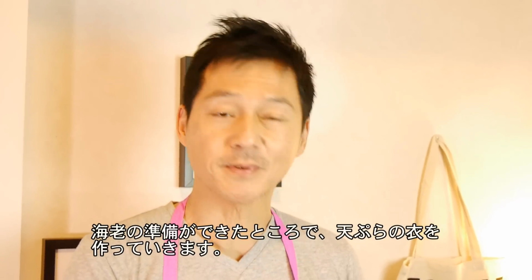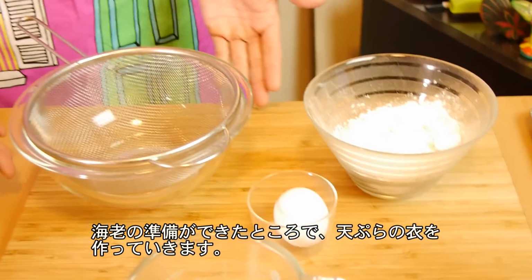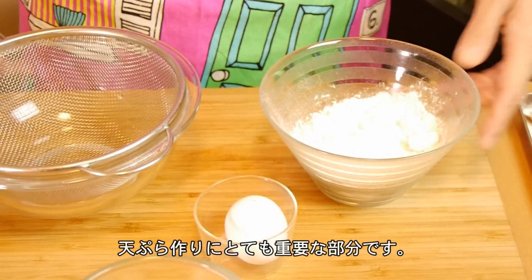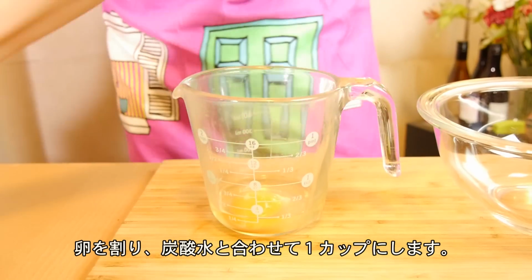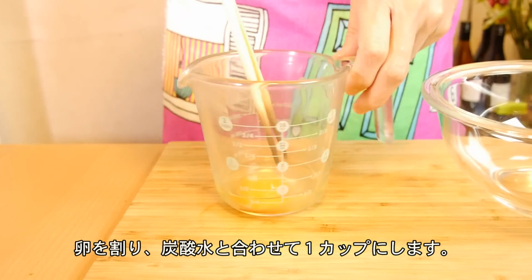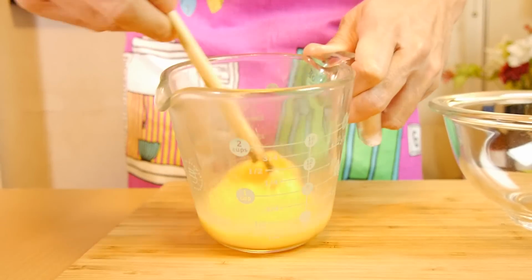Okay, so now the shrimp is done. I'm going to be making the tempura batter, which is probably the most crucial part of the whole recipe. In a measuring cup, add your egg and give it a good stir to break it up. You can use your chopsticks or your fork. I personally just like to use my chopsticks.